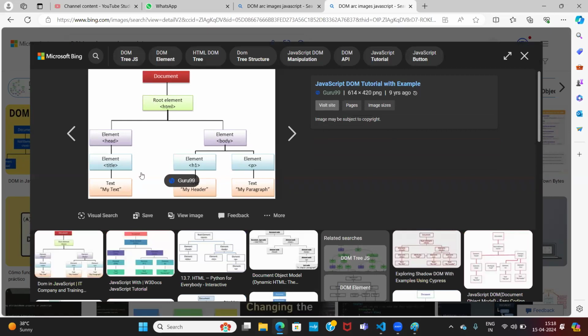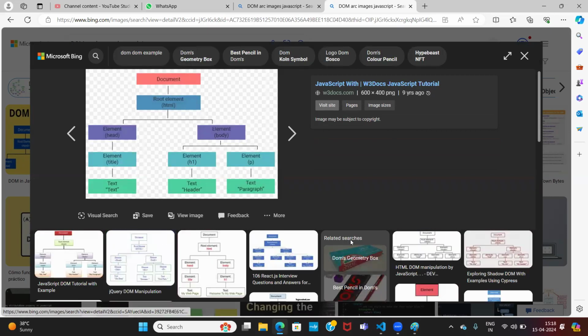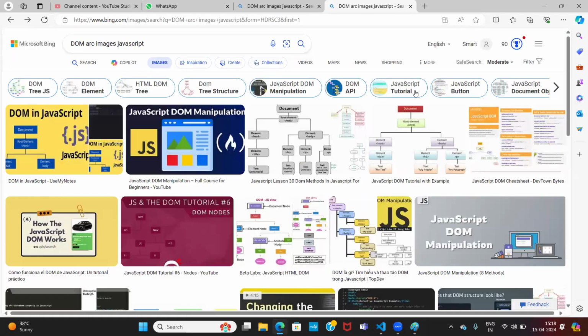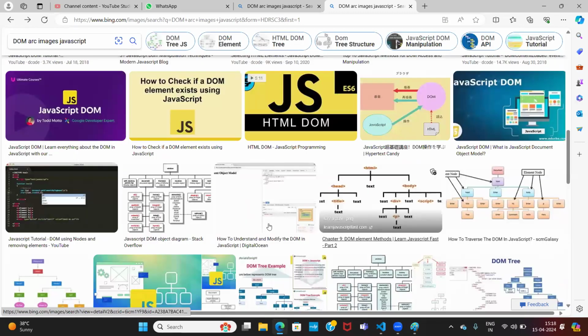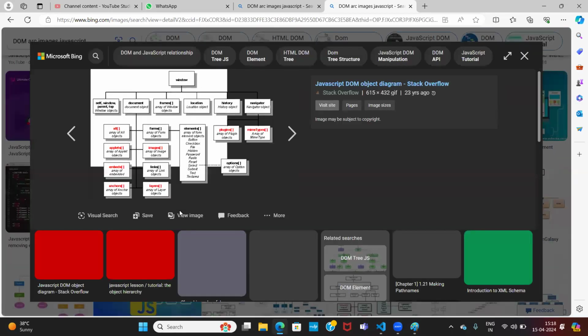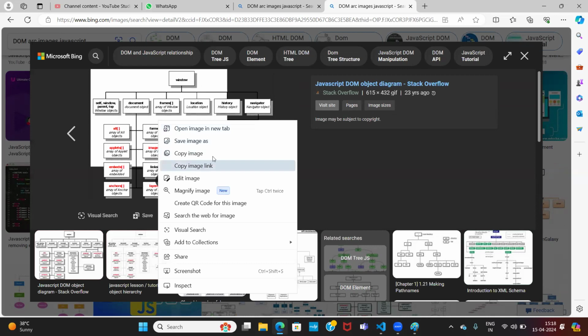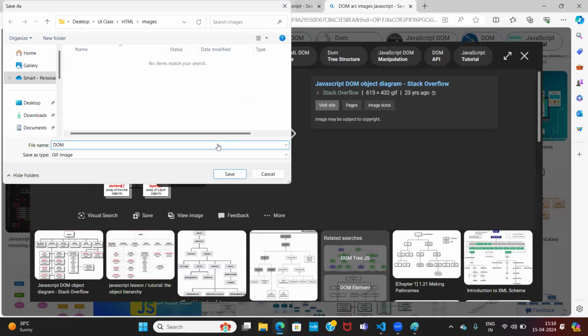On top of the document, you will have multiple elements, right? So you may have a clear picture for that. A little bit extended picture. Let me go with this picture. Save images.